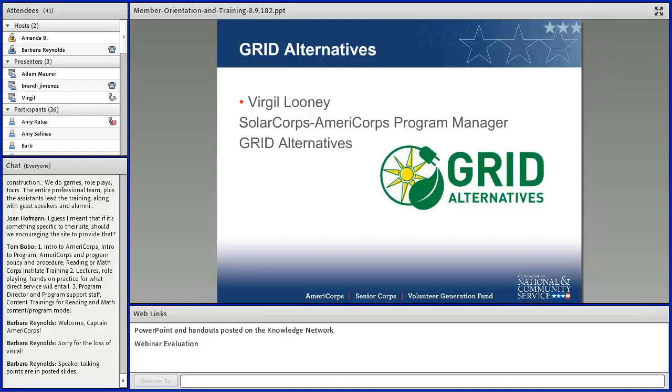So in 2014, we applied for a National Direct Grant, which was awarded in 2015. From 2015 until now, we've been the recipient of a National Direct Grant, and we have 40 AmeriCorps members placed with us every year. So we're on the smaller side in terms of programs. The structure is similar, in that the offices where our members are placed are these regional Grid offices across the country, but the majority are in California. Every year we have 40 AmeriCorps members.